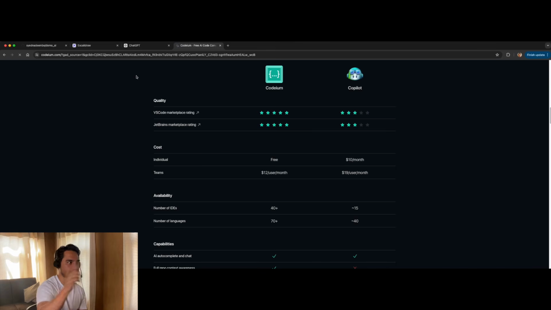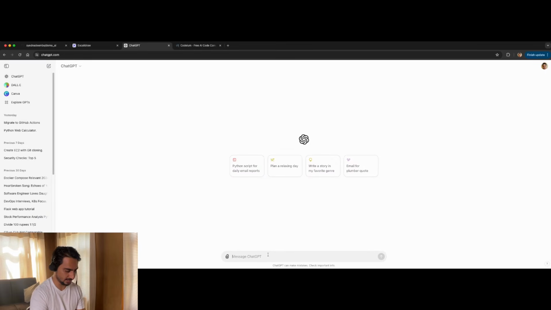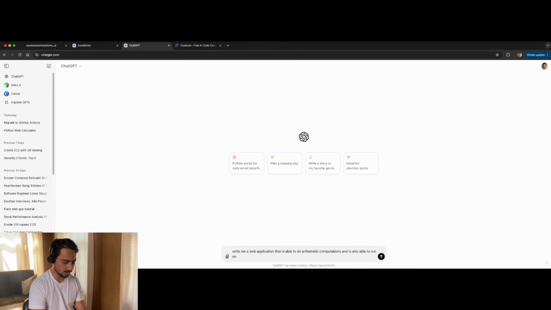You can do this thing in generative AI like ChatGPT as well. So if I go here and I say, let's say, write me a web application that is able to do, let's say, arithmetic computations and is also able to run on a remote server, or let's say browser.